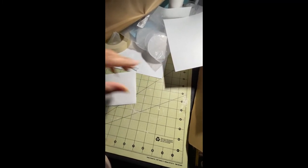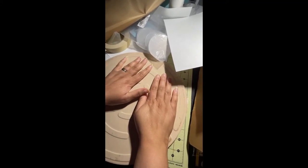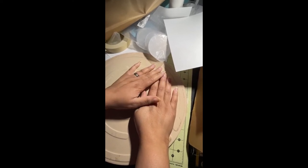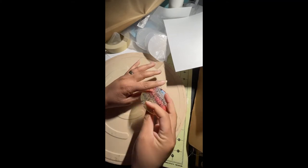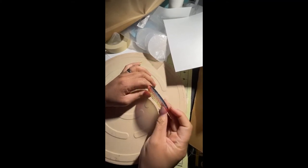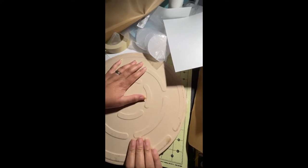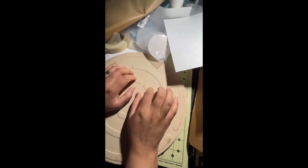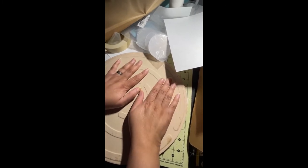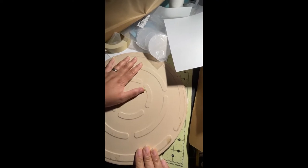Okay, so I'm taking them off the press and I'm going to use this piece of stone to keep them pressed down until they start to cool down, because they will warp. The first time I tried this my piece warped. So I'm just letting them cool down while I keep this pressure on them so they stay flat. This is a pizza stone — I never even use it for cooking, I just use it for craft stuff. I can feel the heat coming through, I'll just keep this pressure on until they cool down to keep them straight.